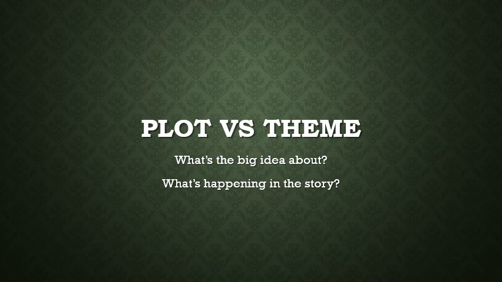Okay guys, today we are going to learn about plot versus theme. The two main questions that you are going to be thinking about in your mini lesson today is what's the big idea about and what's happening in the story. You're going to need to grab your writer's notebook because you're going to take some notes on these first few slides, and then at the end of this presentation you are going to apply what we talk about in this presentation to your own writing.